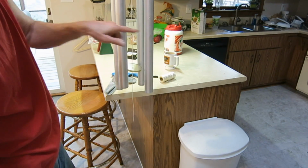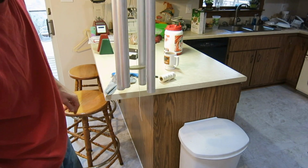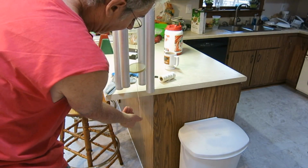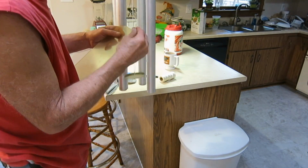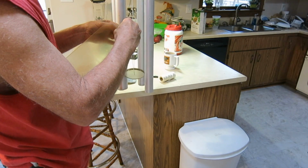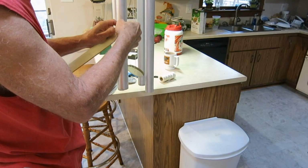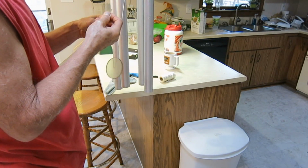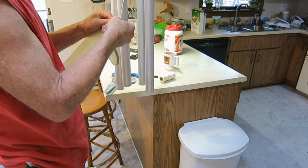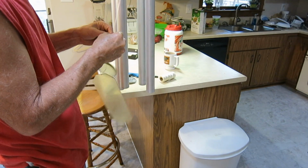So how far apart they are here depends on also how big that is. I've never made two of them the same. I made 100 of them and there was no two alike. I just start making them and putting them together. Then I do the same thing with this. All those holes are the same size, just a real small hole. I think it's a 1/16. And I'll put this on there. Tie a knot on the end of it, just like I do every one of them.